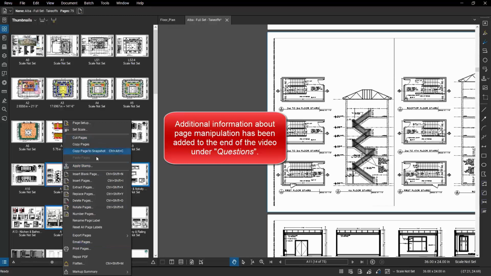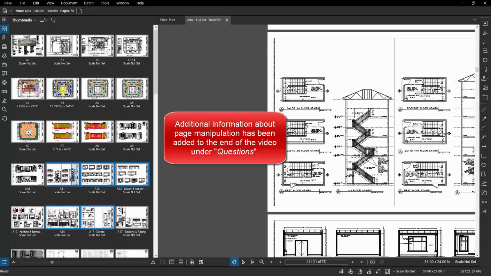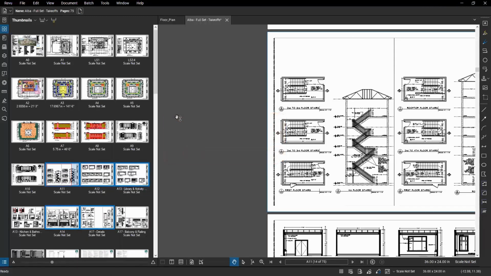You want to be careful with this, because if you hit delete pages, it's deleting pages. You can also rename pages, you can number pages, apply stamps. There's a tremendous amount of functionality when you're dealing with a multi-page PDF and you've got that thumbnail panel open.